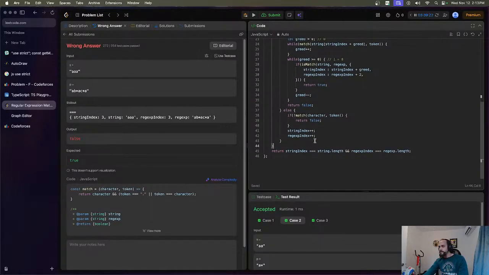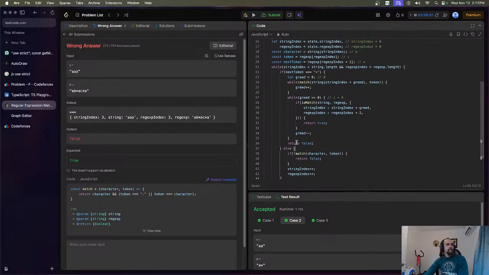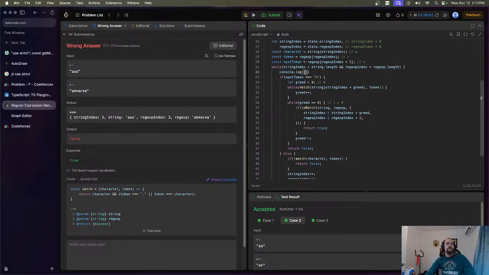I wonder why that is. Let's do a console log. Index, regex index.